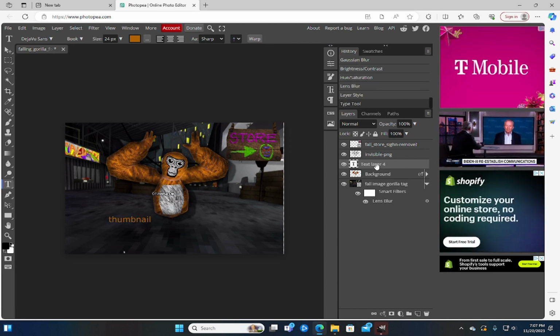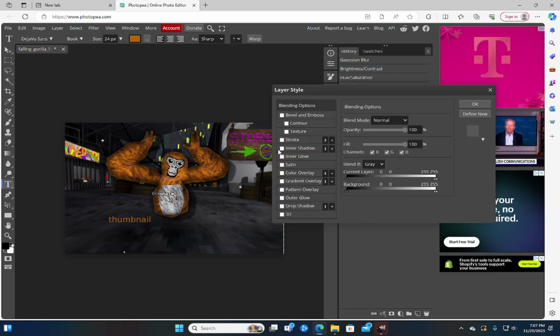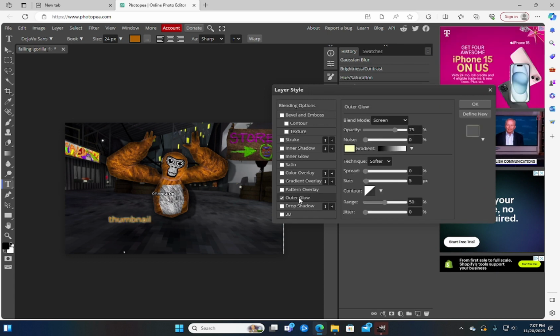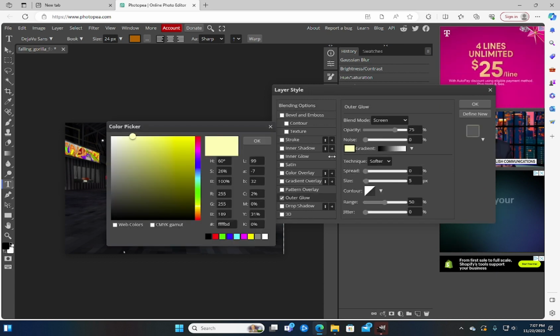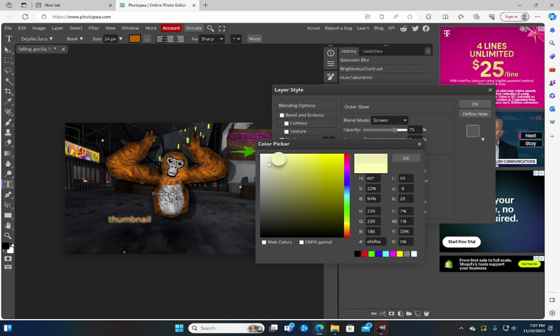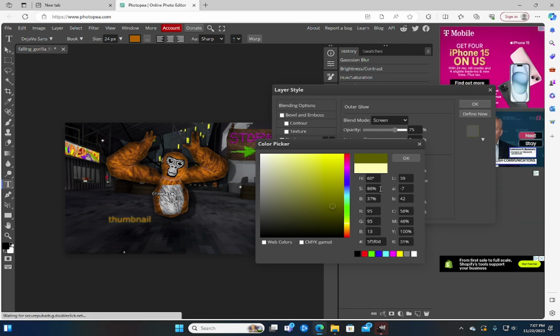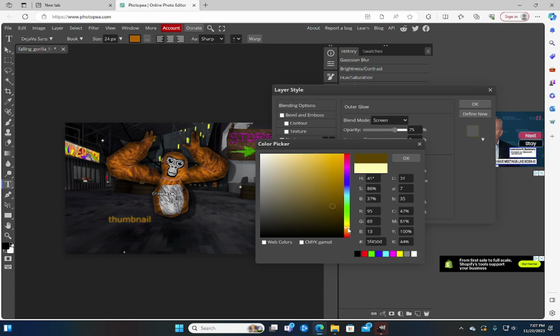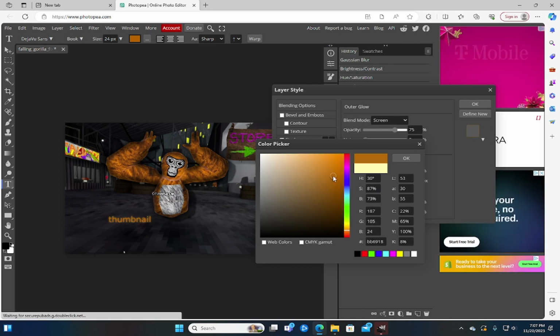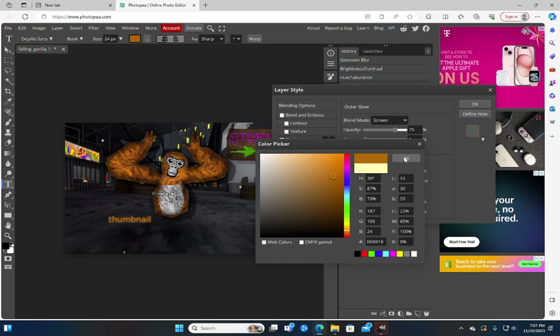And then right click, blending options, outer glow. Let's make the outer glow, where's that orange? Sure, why not?